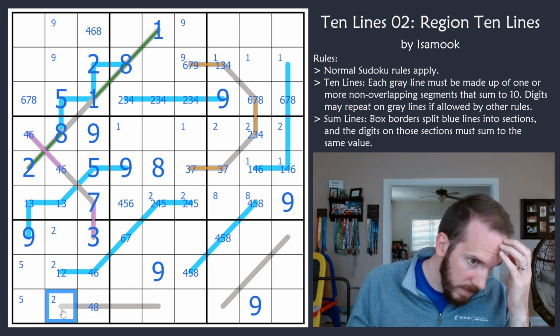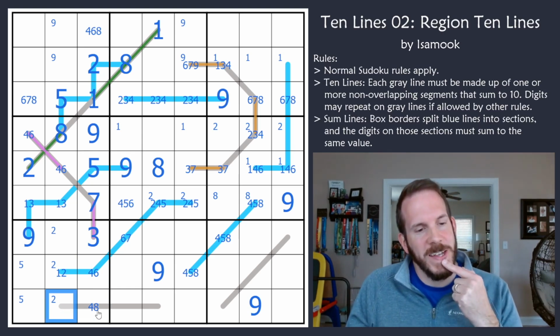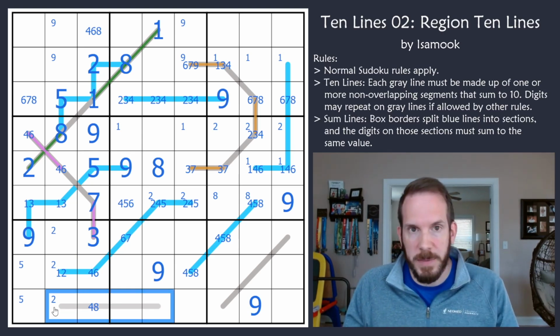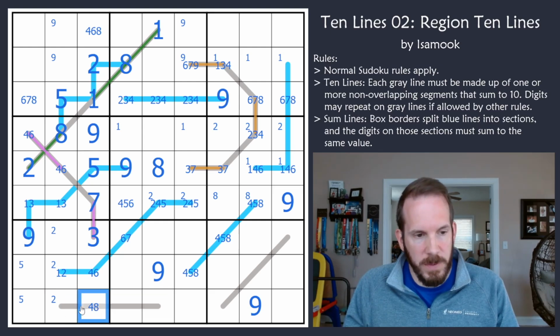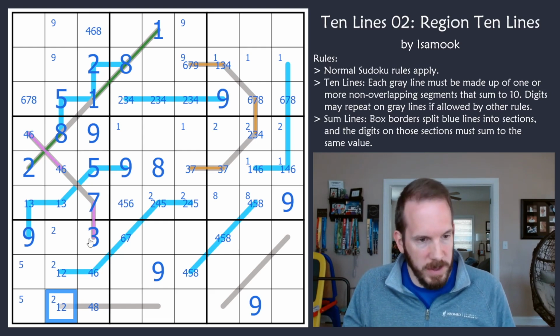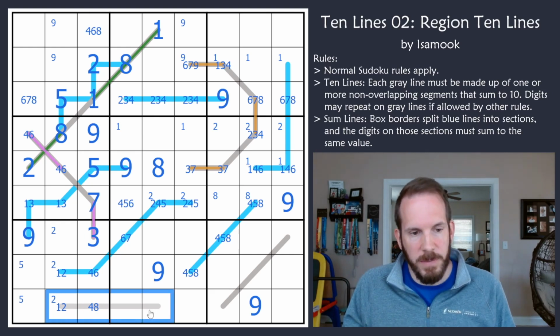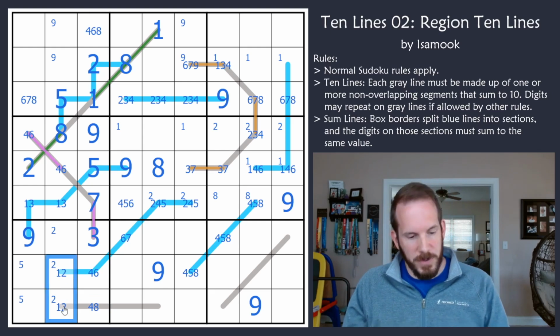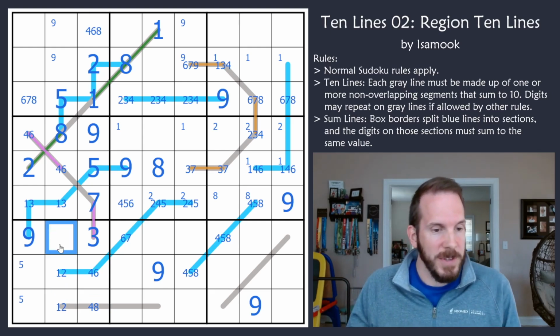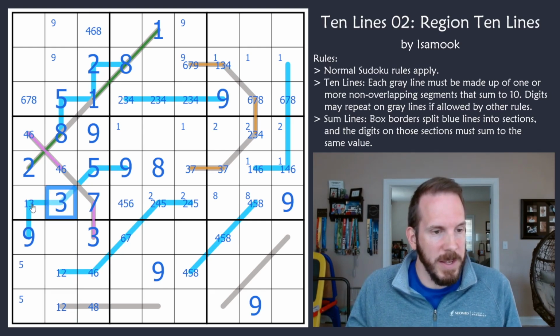Oh, I see the point. Oh, that's clever. Okay. If this is one segment summing to 10, this is 1, 2, 3, 4. This would have to be the 4, and this would be a 1 or a 2, because there's already a 3 in the box. And so the 3 would be over here, this would be 4, and this would be a 1, 2, 3 triple. If this is 8, this can't be a 4 cell or a 3 cell, so it would be 2 cells with 8, 2. So this is always 1 or 2.